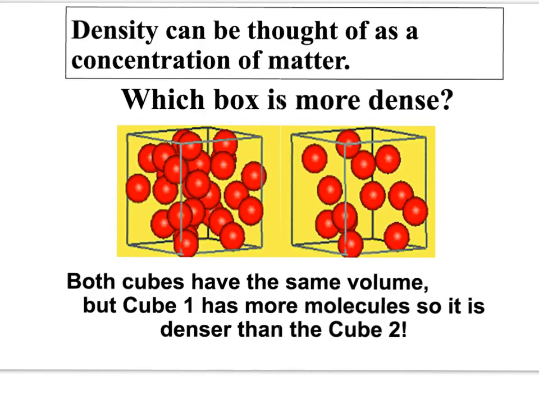When we're thinking of density, we can kind of think of it being as a concentration of matter. Something that's really dense is going to be very concentrated, and something that's not very dense is going to have a lot more space between the particles. So if you look at these two cubes, clearly this cube right here has a higher density. In class, we used the example of if I had a pound of feathers and a pound of gold, how much volume would I have? We said we'd have a lot more volume of feathers because feathers are not very dense, so it would take a lot of feathers to equal one pound. Whereas gold is very concentrated matter. It's very dense, so it wouldn't take much gold to equal a pound.